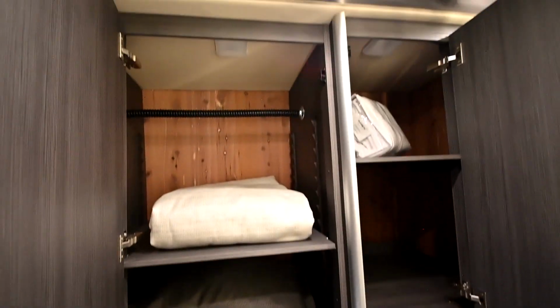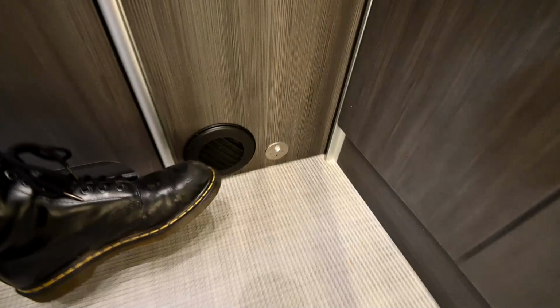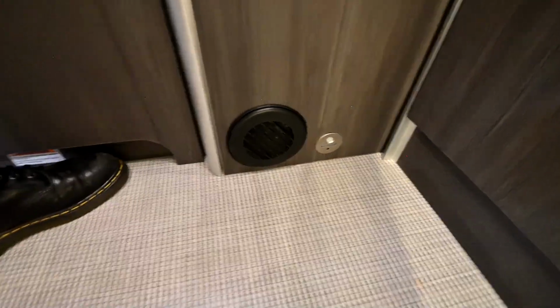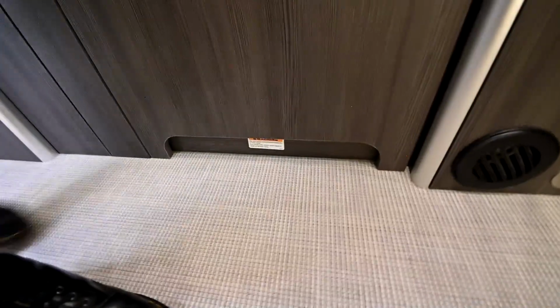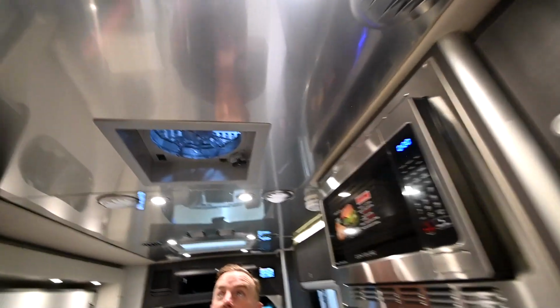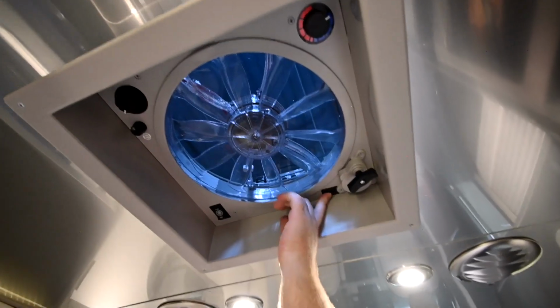Here's your little headrest right here. And then, of course, we have map lights that also have a little USB charge port on them. So two places to charge your phone while you're sleeping. And of course the slide out shade window is here as well. And of course the latch for that is right here. So you'll have to pull that towards you as you pull down on the bed.